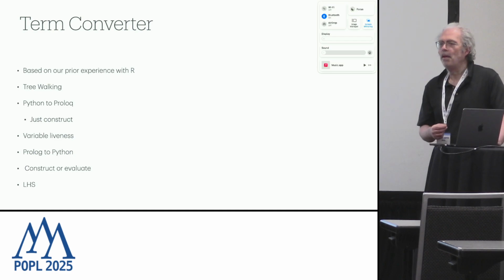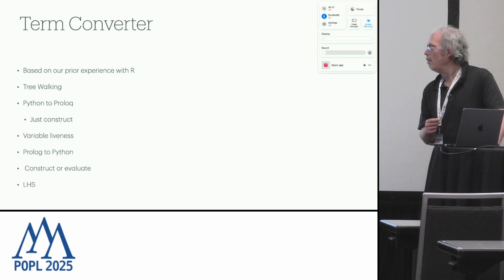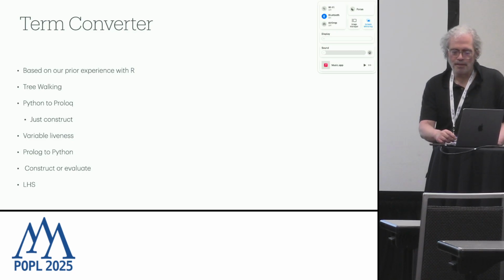Left-hand sides in Python are kind of interesting, because the left-hand side will be the Prolog. It can be a variable, so just set it and unify. It can be an atom, and in this case, you set it as a variable. Or it can be a compound term, and in this case, the app tries to actually fill in the slots that are in some compound term with the Python subterms, which can be interesting.